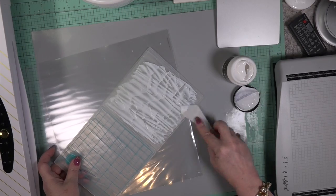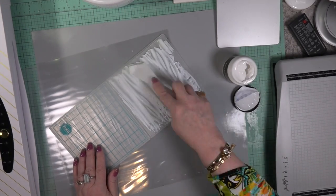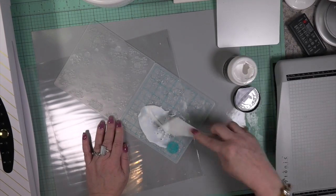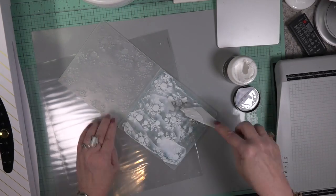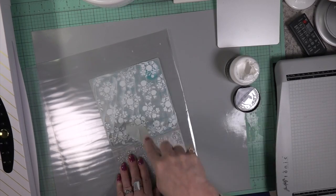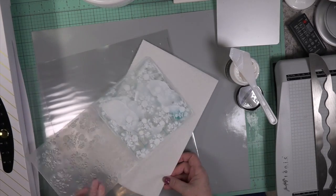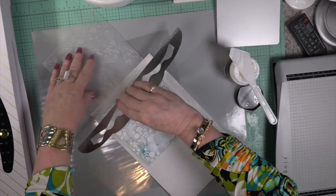As you can see, I'm using a generous portion in this We Are Memory Keepers Deep Pocket embossing folder. I love these, and I'm going back and forth, horizontal, vertical, to make sure I get a lot of the gel. So the Ocean Wave embossing folder I'm using, and this wonderful floral one I really like. So I'm pressing it in there, and then I'm going to set a piece of black cardstock in the Ocean Wave embossing folder, and I'm going to put white inside here.